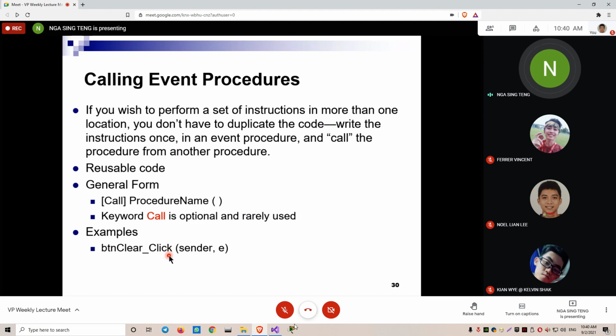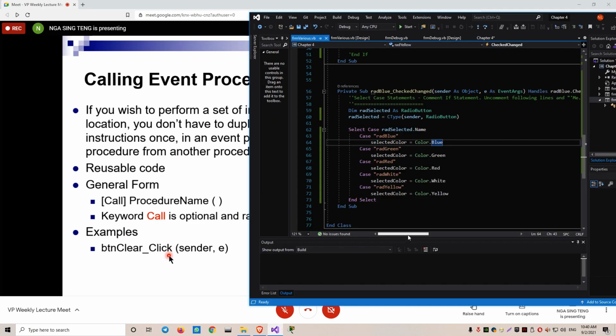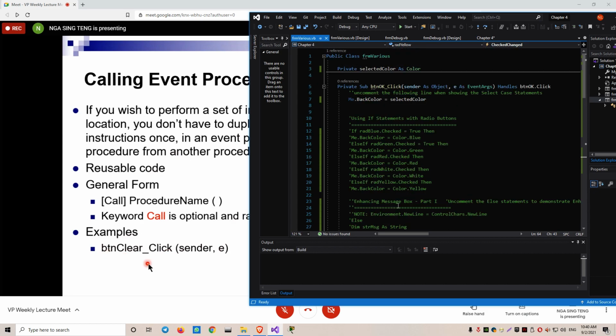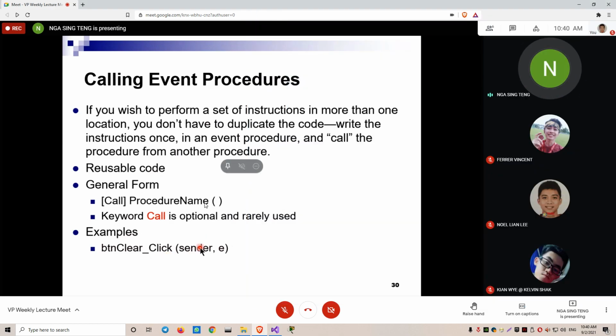In another function I need to clear again, so I just call this clear click. Then it does the same thing as the clear click function, no need to copy-paste or write again. You can just reuse it, call it.